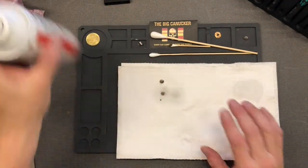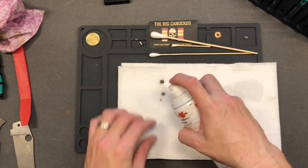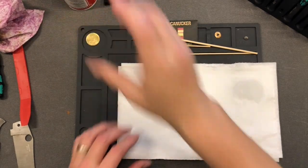Okay, so we got those tidied up, which is awesome. Let's get this tidied up because while we're here, we want to give it a little bit of a cleanup, eh? All right.